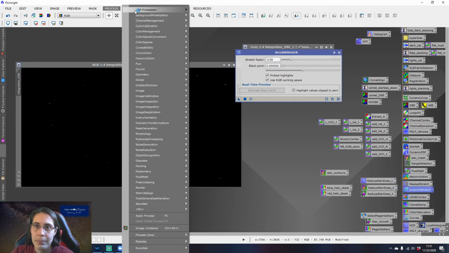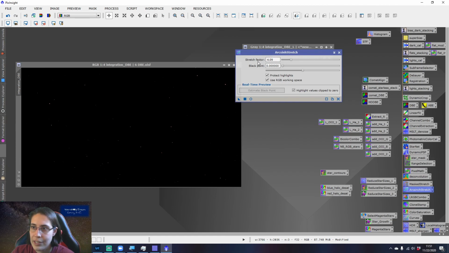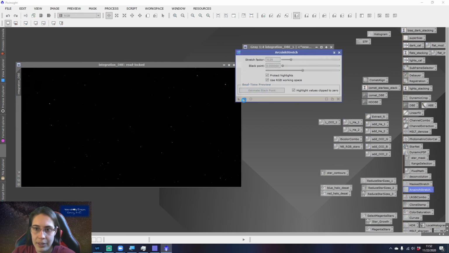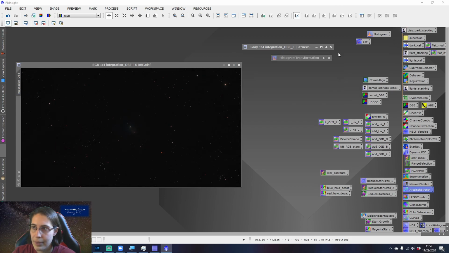This is up in Processes, ArcSinh Stretch. I set the stretch factor to be about 4. This part's not mandatory, but I found it helps to maintain star color. I'm just going to apply it a couple of times, and it's going to do some little stretches. And this will help maintain the star color.